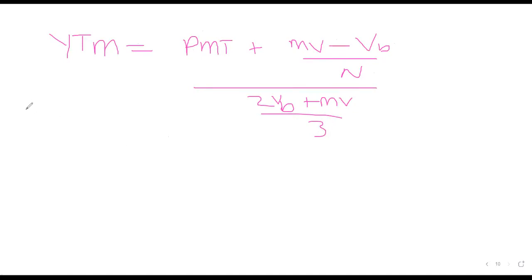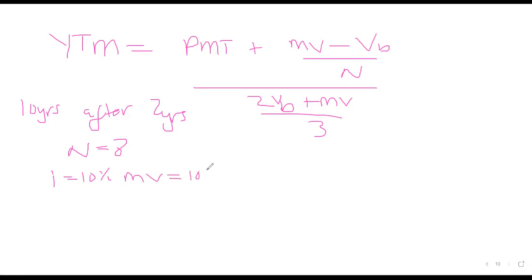A bond. So suppose we have a 10-year bond, which is issued after 2 years. So meaning this bond has a period of 8. And this bond has a coupon interest of 10%, and the maturity or the face value is 1,000. Then we are told that the bond is selling for 1,200. Calculate the value of this bond. So the payment is the same as capital I. So here, what is our capital I? 10% of 1,000, which is 100.